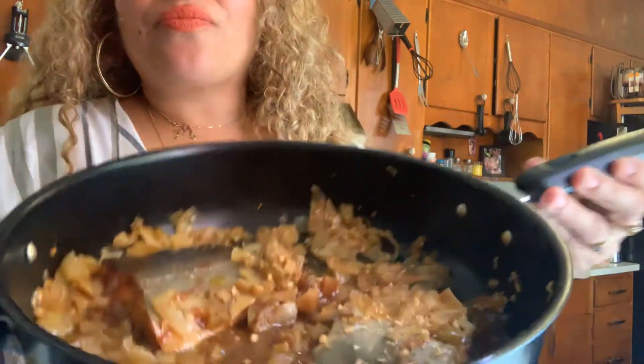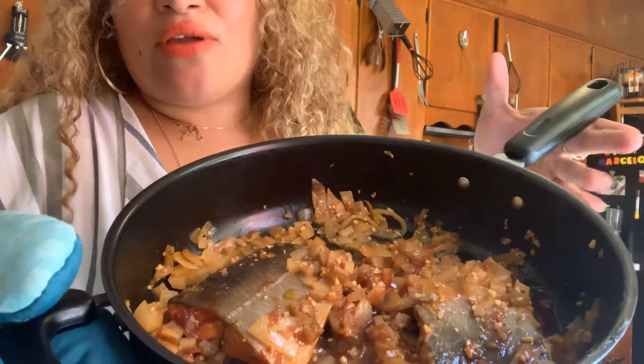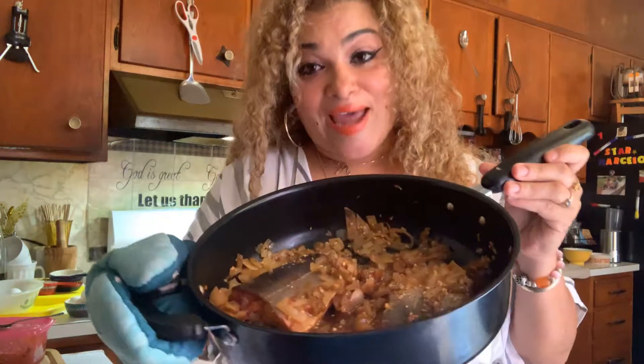You got to try it on some salmon fish — to die for, really good. And you have all those onions, potatoes, just dripping on top. So delicious along with every other ingredient I stuck in there. So you have to follow my video in order to see how this happens.